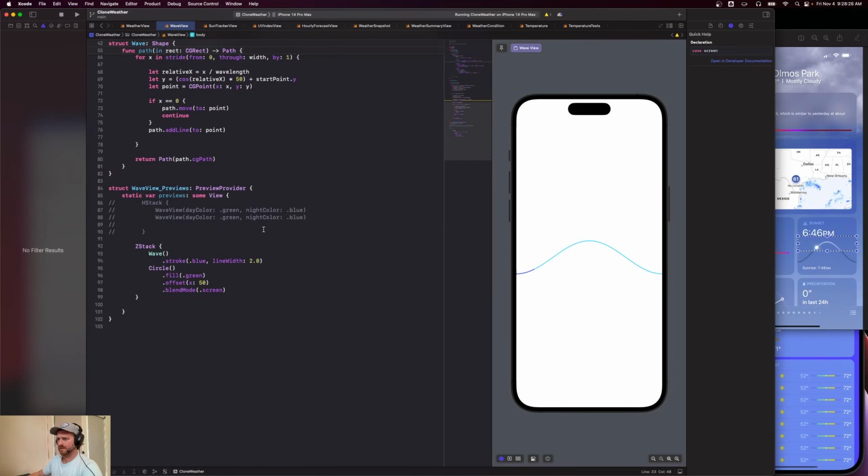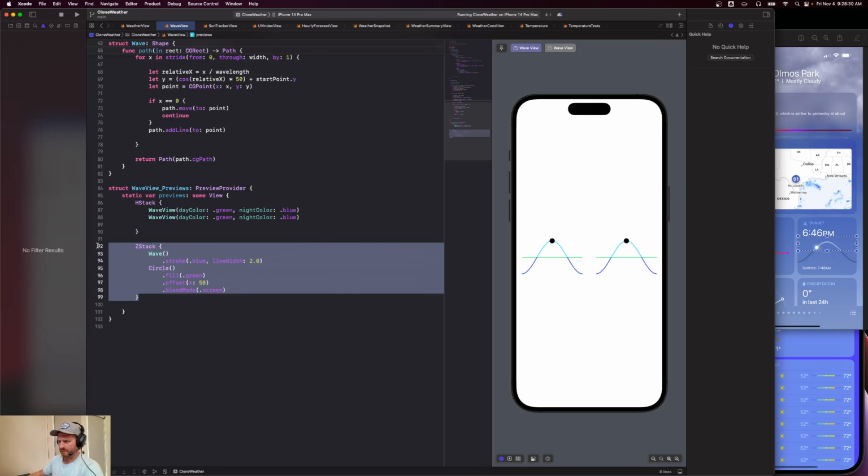Screen. Okay. That's the effect that we want, but we don't want the screen effect. We want it to be just straight up the color.